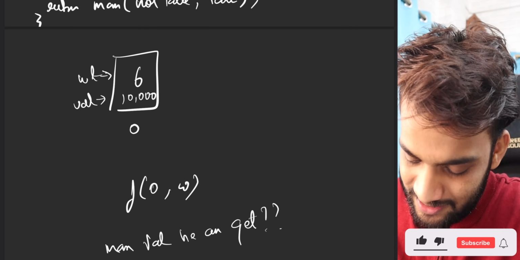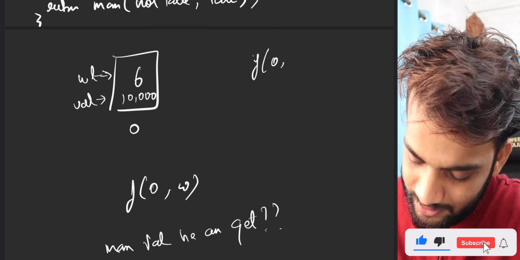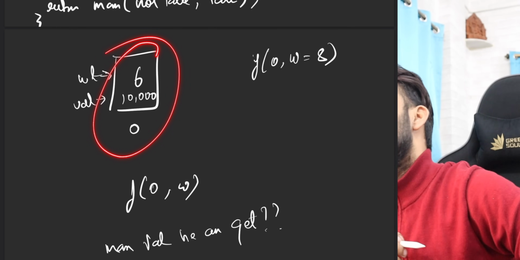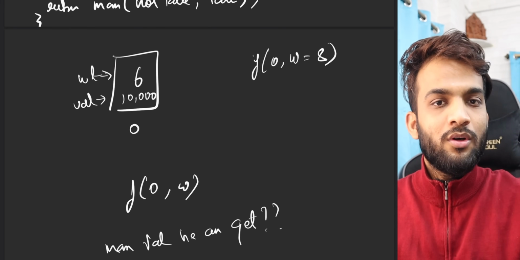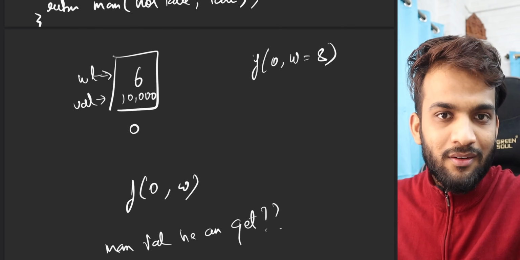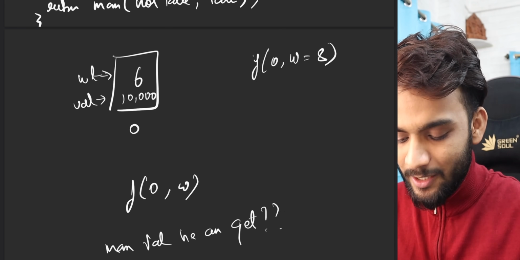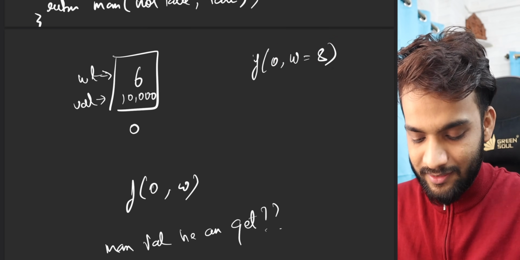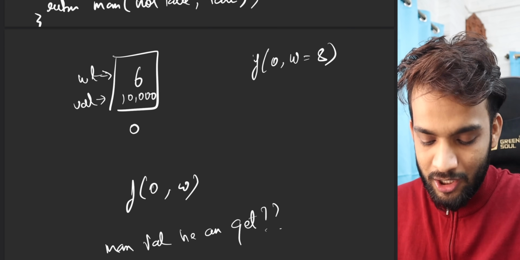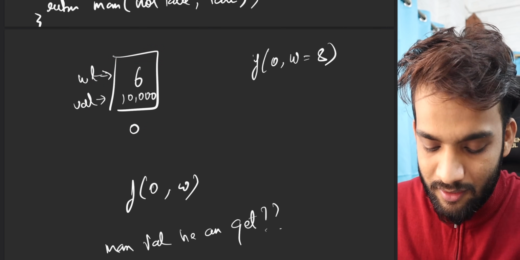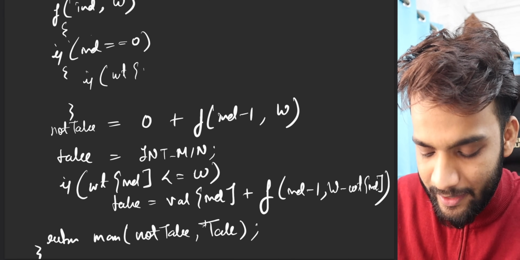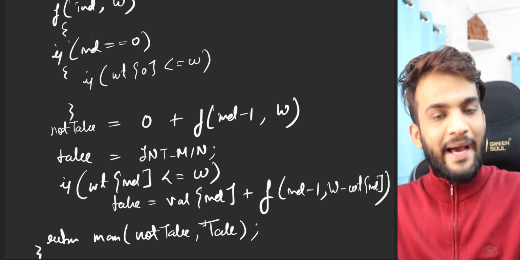The thief is coming with f of 0 and the W as 8. And this is the last element. What will the thief do? Yeah, dude, it's the last element in the home. Will he steal it? And why will he not steal it? He still has a bag weight of 8 left and it will just take 6. As long as he can fit this in, he will steal and go. So he'll be like, okay, if the last element can fit in my bag, I will take this.